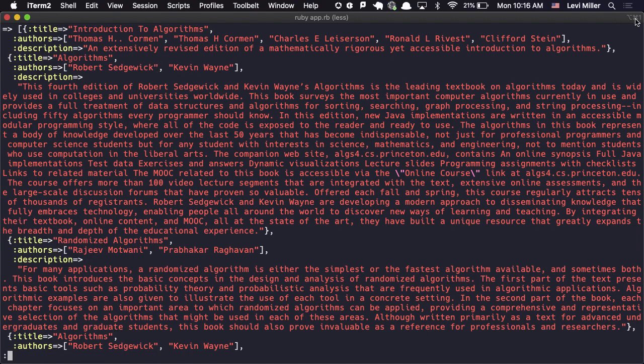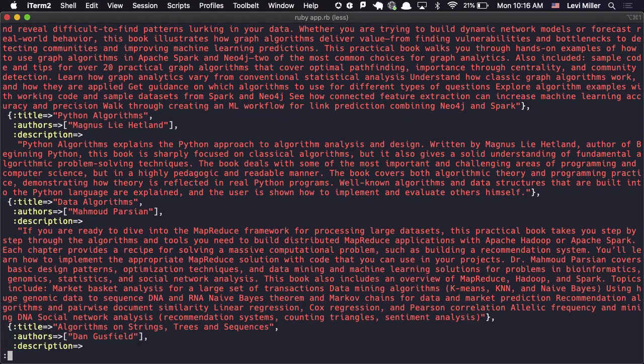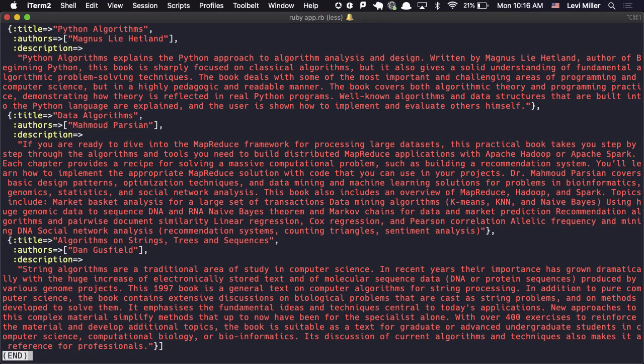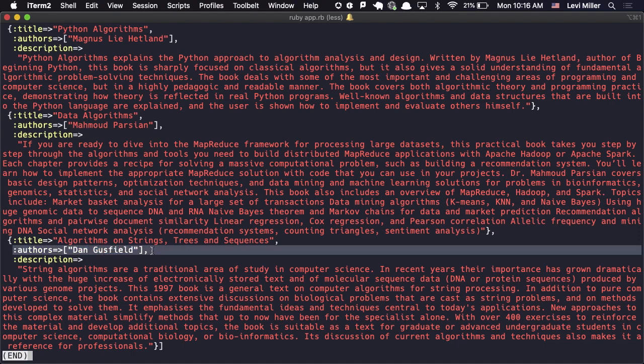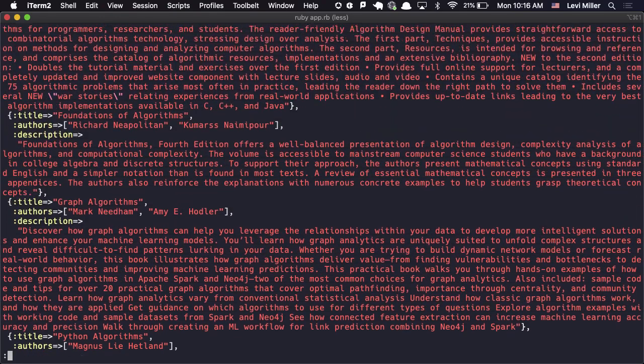Title, authors, description. So this is cool, right? Algorithms, this is awesome, but now we're kind of limited, right? Because we have this cool thing that returns this hash of algorithms. Oh, and also here we go, Danny, to your point, if we get one author, we're returned an array of just one element.